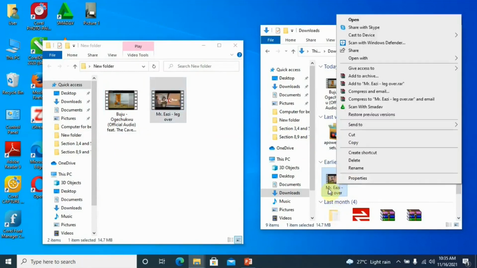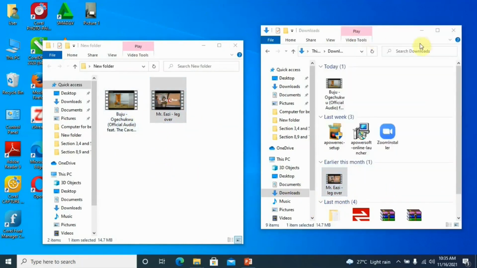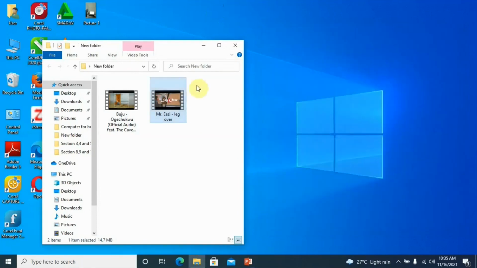If I click cut instead of copy, it will cut it out of this folder and paste it here. But for copy, another copy will still be here and a new copy will be in the new folder. So now how we can move files into the folder we created.